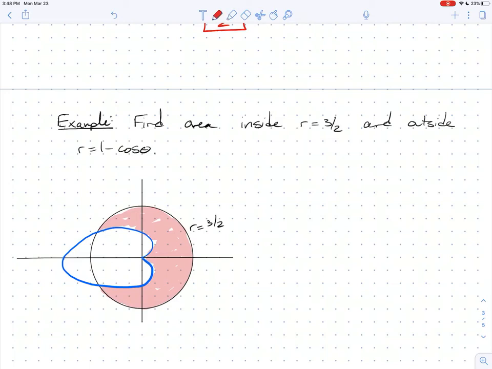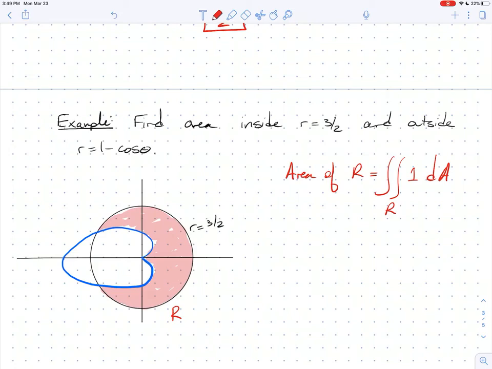How do we figure out area using double integrals? Double integrals give us volume. Well, if you remember in class, before we all parted ways, we said that if you want to find the area of the region R, it's the double integral over R of 1 dA. So I'm going to integrate 1 to get area, and I've just got to capture this region R in polar coordinates.